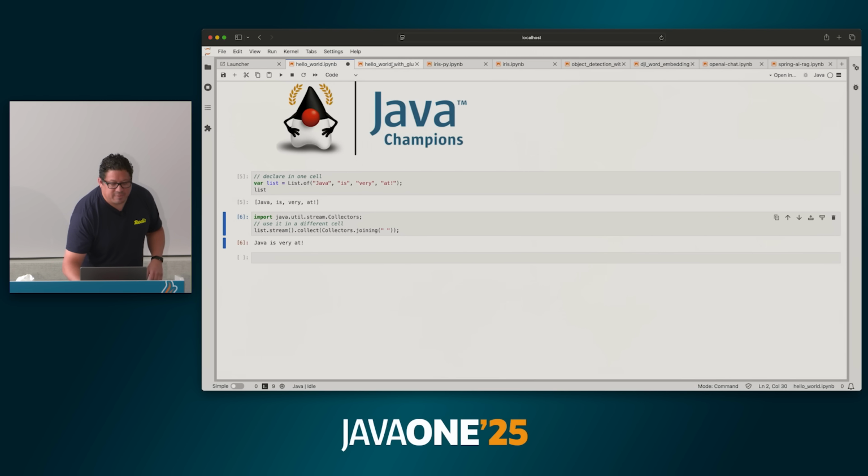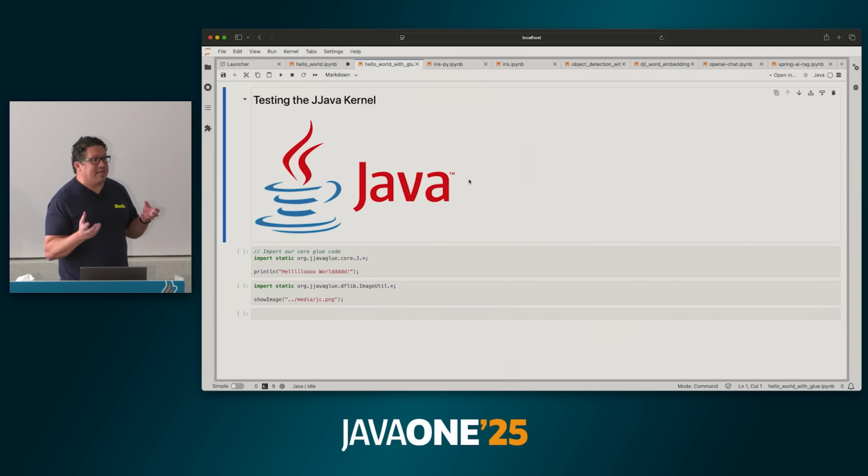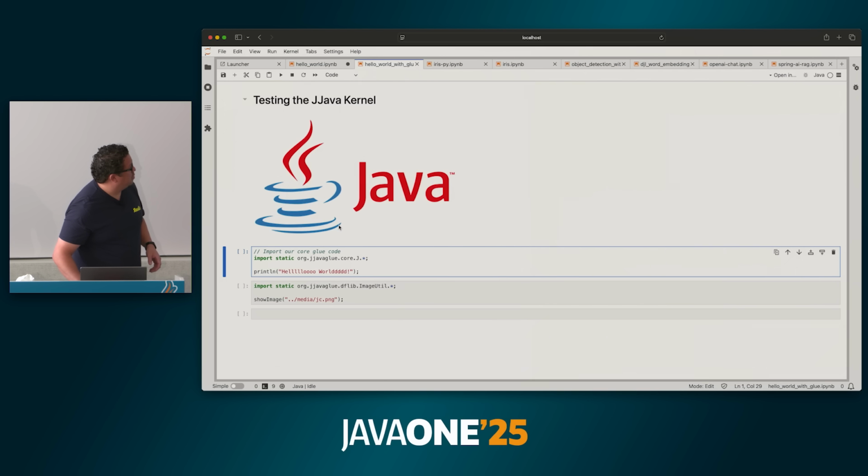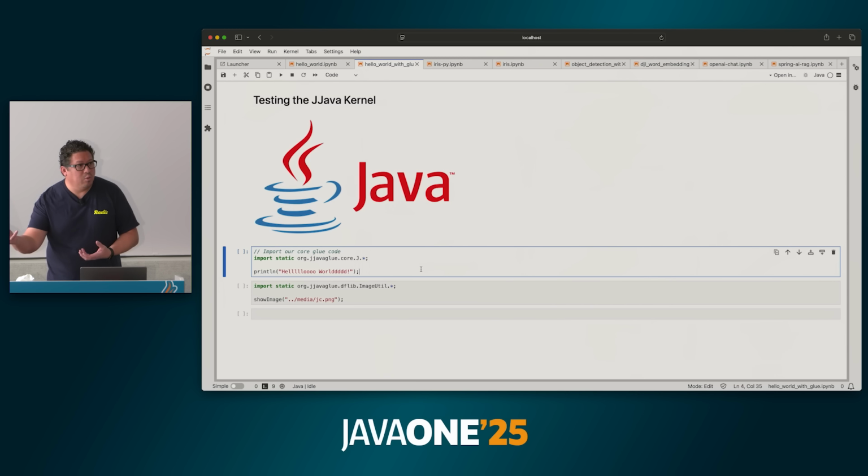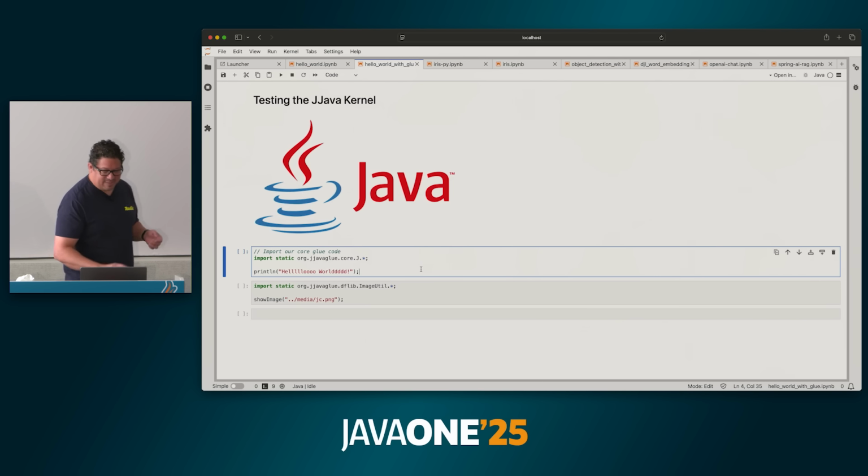OK, so now I did what I said. I basically took that code and put it in my glue code library. Now I can just import that Java glue core J, which I keep collecting utilities in. Again, it's up to you if this is going to be something that you keep internal to your company or that you contribute back to one of the projects that you're creating glue for. The main goal is to make your users understand what's going on in the code. And in your company, you might have domain-specific things where having those static methods with the right names is going to make a big difference.